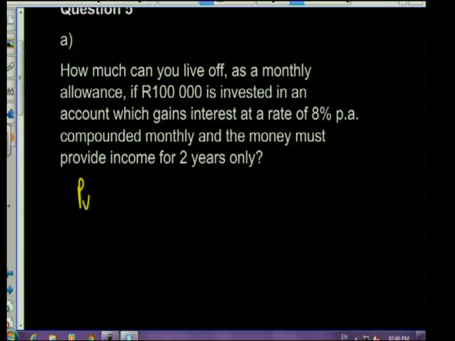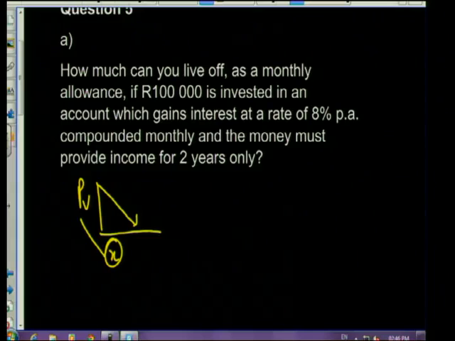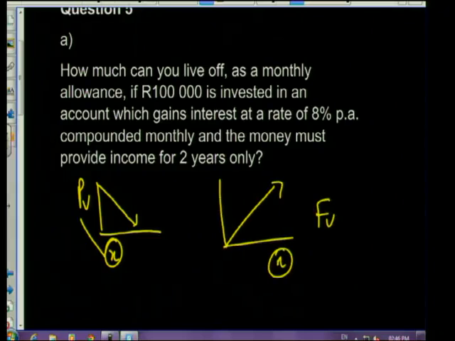So let's remind ourselves. A present value says to us that you are taking something down to 0, and each one of the x's, the installments, work against, they eat away against that PV. A future value takes something from 0 and all of your installments work to build up the total. Now let's look carefully, because you're not paying in, but you're taking money out. You want this 100,000 Rand to last you for 2 years only.